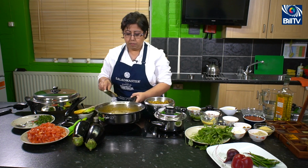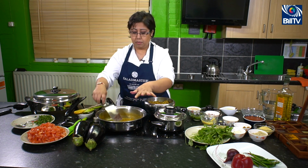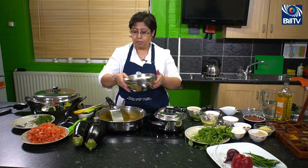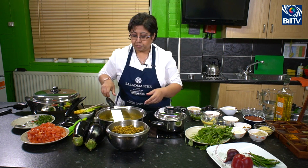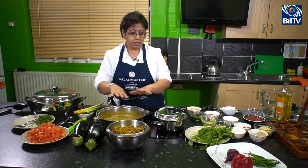Now you don't need to worry about this. What's at the bottom of here is going to lift up with all the tomatoes I'm going to put in. So this is our masala ready. Now what we're going to do in this is directly switch it back on again. I'm going to add, just make sure that it's clean. Don't worry about it at all. As long as it's not black, you've not burnt it. So this is perfectly fine.